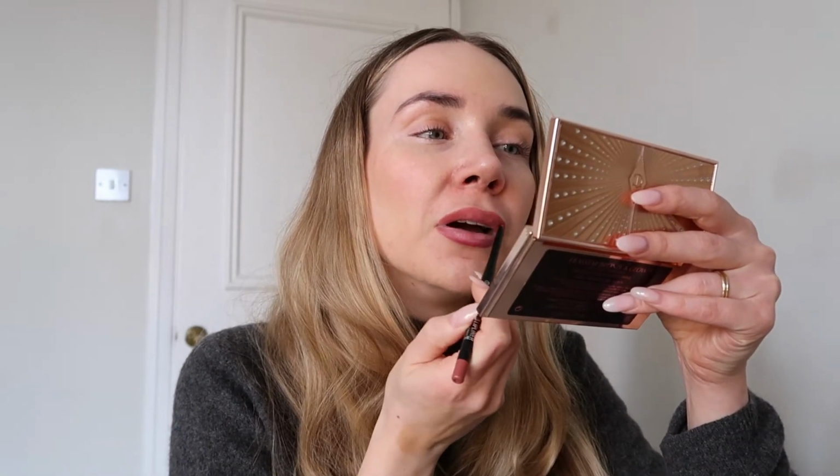But with the SPF, I believe the shade range is a problem, you know. I think now it kind of looks alright, but you can see it's a little bit here. I feel it's just too much going on, too much color going on. It needs to be a few shades lighter for me. But the idea behind it is brilliant. Plus the texture is just really, really good.